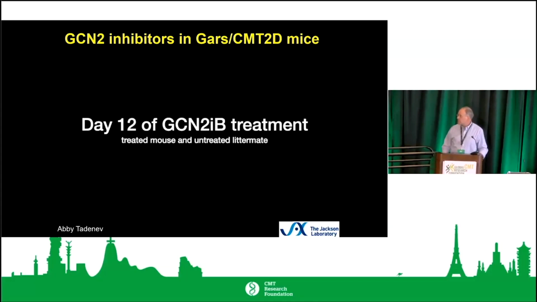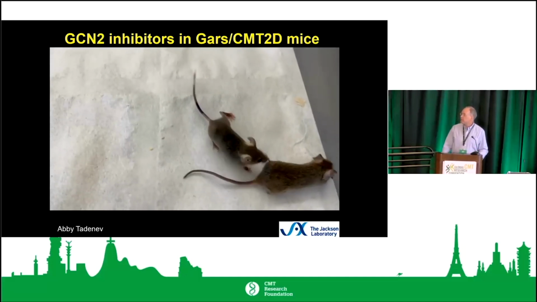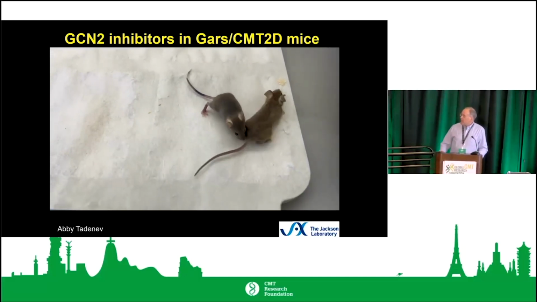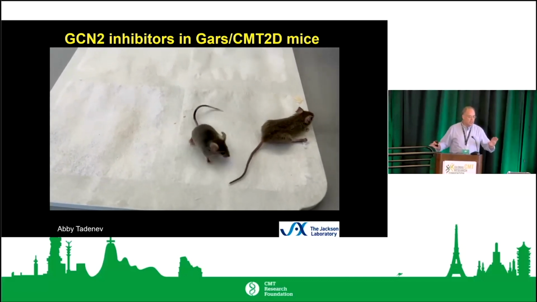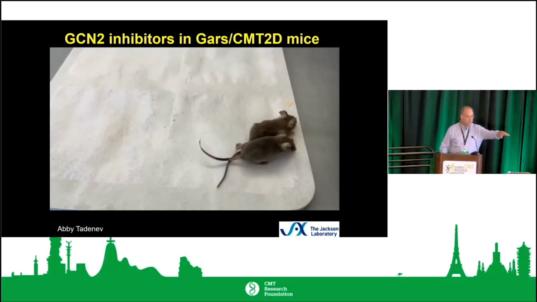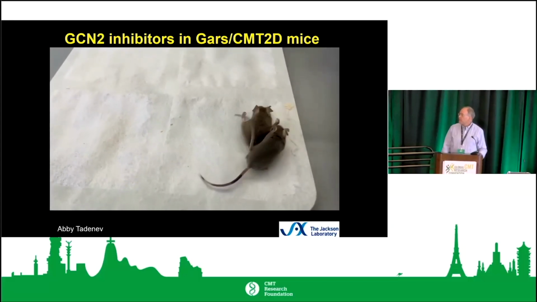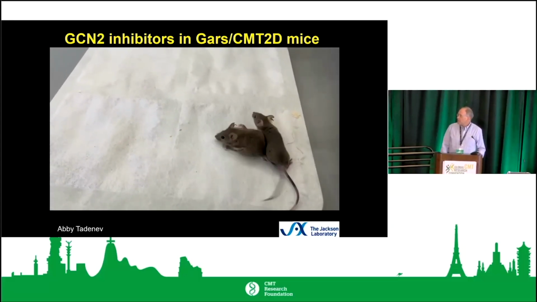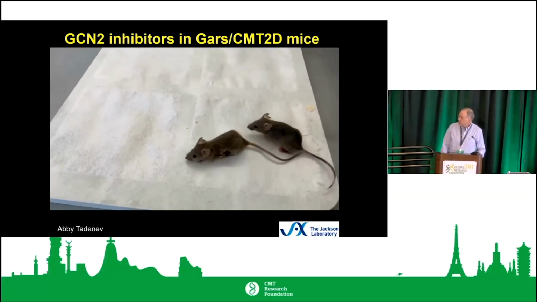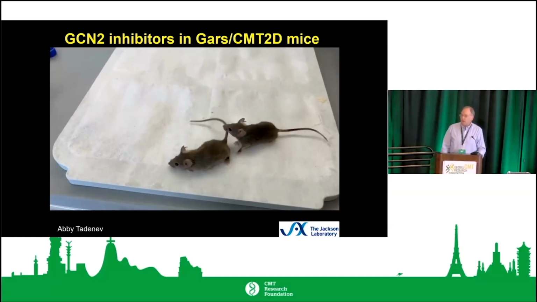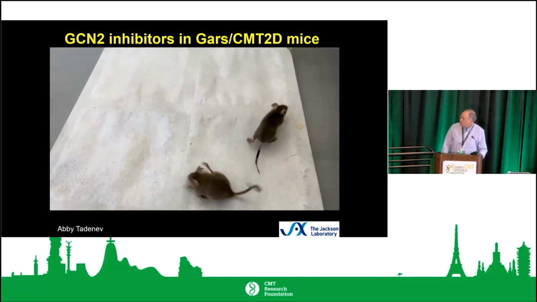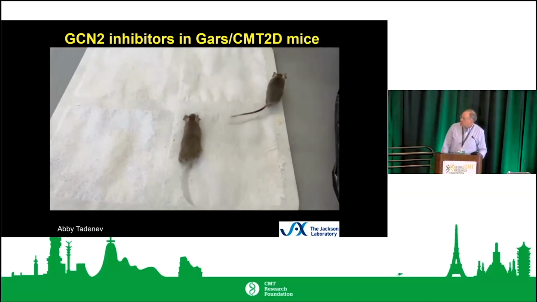And then this is the same mouse, 2 more days of treatment, and next to an untreated littermate. So the untreated mouse is on the right. You can see that he's got those same problems. He's shaky. He can't get his legs underneath him. His tail has very poor muscle tone. And the treated mouse is running around and looking comparatively good. Has much better muscle tone, much better hind limb function, and eventually runs away, and we have to go catch him.